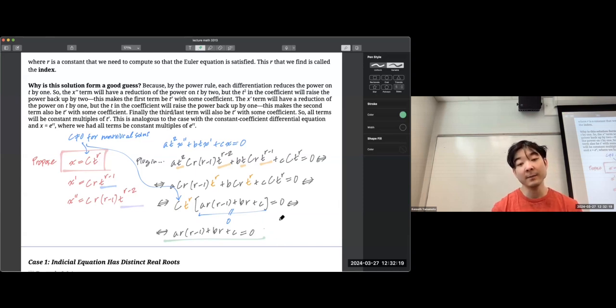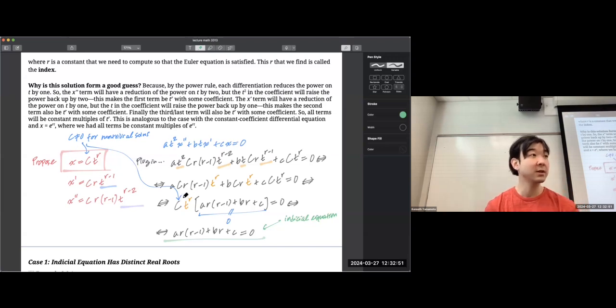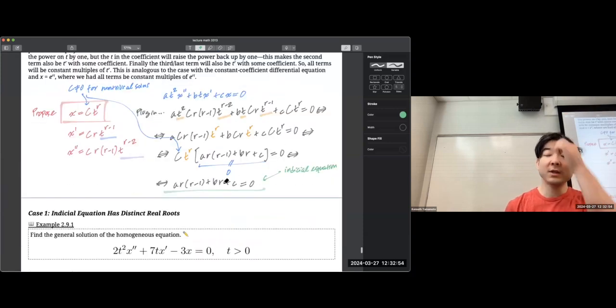And people actually have a different name for this just to distinguish it. It's like a characteristic equation, but people call this the indicial equation instead, just to make a distinction between the characteristic equation, which was what we saw before, and this, which is for this specific type of equation, this Euler equation. You'll have an indicial equation of this form that has to be satisfied. That'll force this solution form to solve the differential equation. But this is a quadratic equation, so you'll have all those cases we saw before.